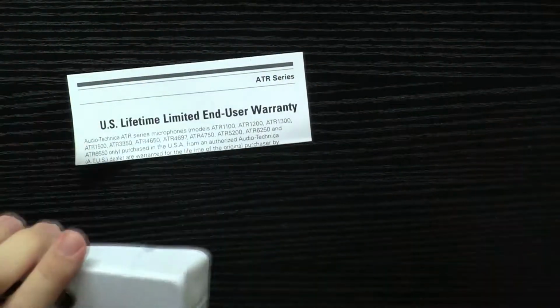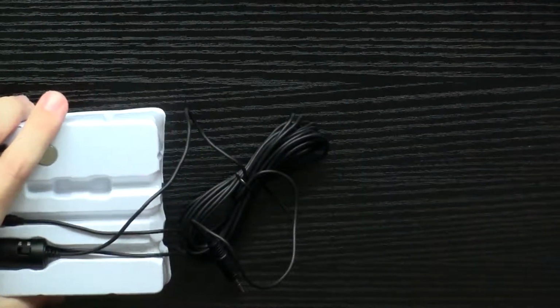They're not wrong about the cable, that is a lot of cable. This is the lifetime limited warranty. I'll put it to one side.